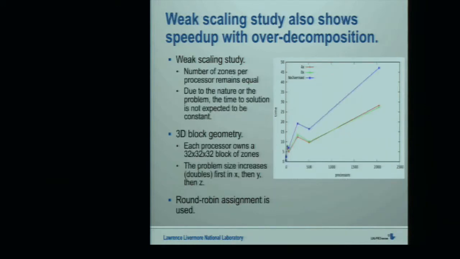Okay, weak scaling study. A weak scaling study doesn't make a whole lot of sense here, but what it normally means is you double the problem size, double the number of processors, and you should get about the same time. But for us, if you double the problem size, it's going to take longer, no matter what, because of the bad scaling of this. The time it takes is basically from time equals 0. You have to go through some path of zones to get to the final time, and if that's increasing, it doesn't matter how many processors you put on it, it's going to take longer. Anyway, this slide demonstrates that over-decomposition is a win here as well.